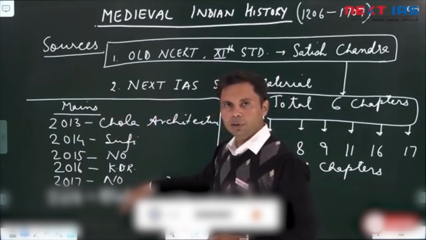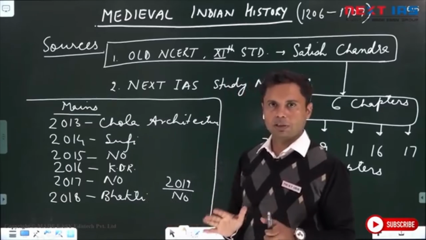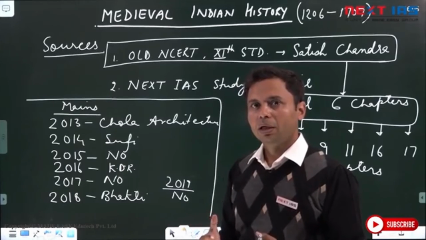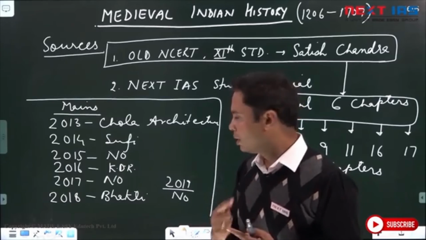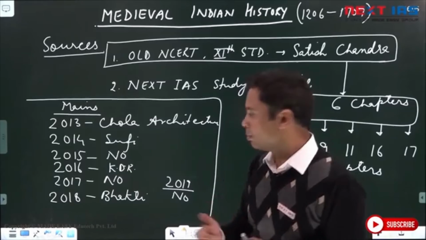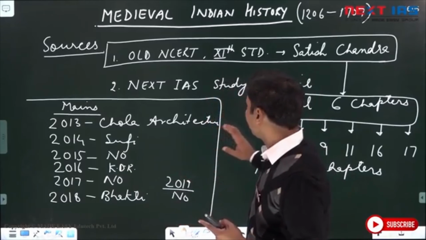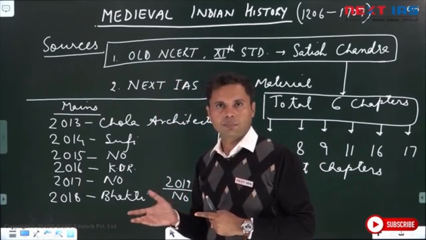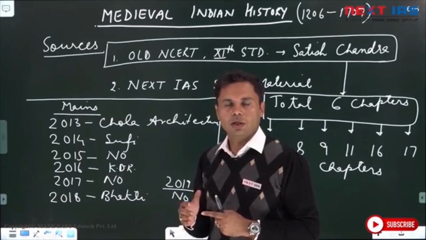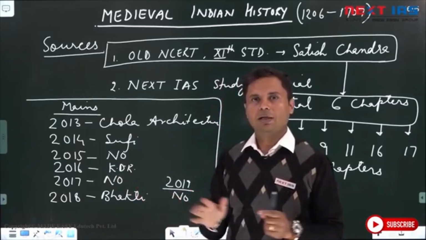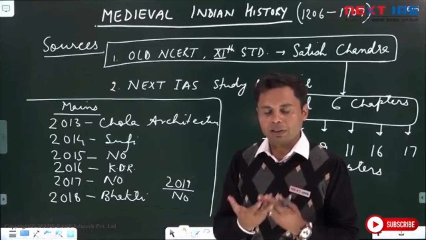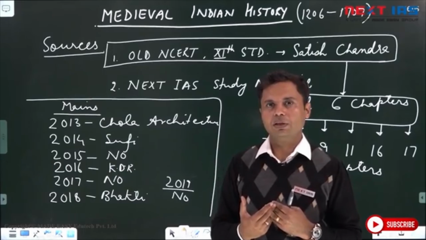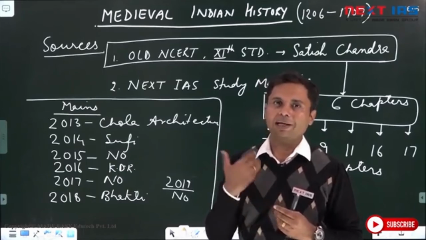So on and off, there is one question in the mains exam. This is about the mains exam. In prelims, nothing can be surely said about where they will be asking, where they will not be asking. And in prelims, I say that it is dicey. The reason being, last year, they had asked 4 or 5 questions in the prelims. So suppose somebody had totally skipped medieval Indian history, and all of a sudden he got 5 questions from medieval history. Then it will be difficult for him to crack that year's exam.